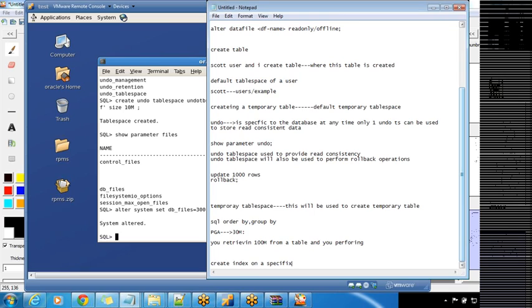Whenever you create an index, a B tree index will be created, and it will be organized in the form of a binary tree. So first it needs to sort the column values in order to create the index. So as part of creating the index also, it will use the temporary table space.